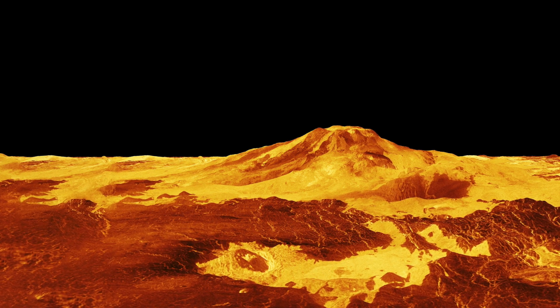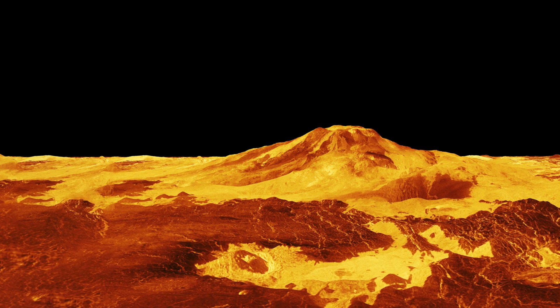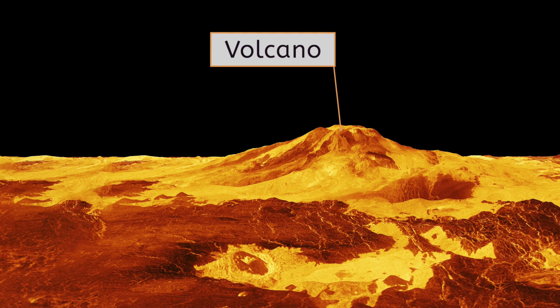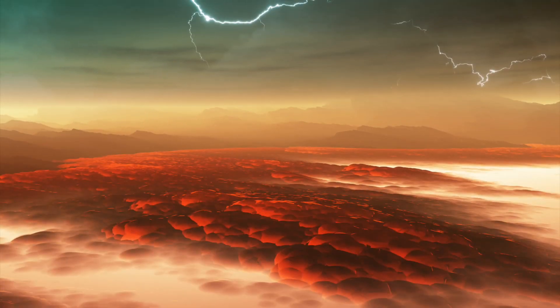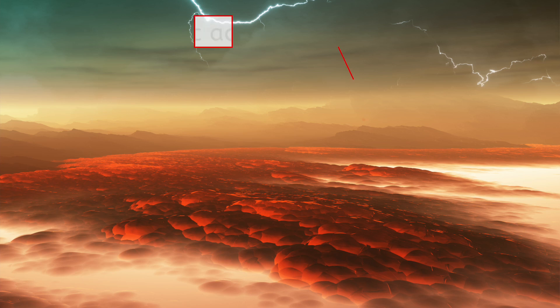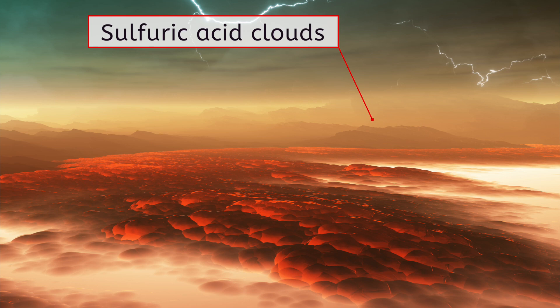Although Venus has a rocky surface, 85% of it is covered in active volcanoes. Looking up, we'll see cloud cover, but these clouds are a bit different. Instead of being made of water vapor, they are made of sulfuric acid. The atmosphere above them is thick and creates immense pressure. The thick atmosphere is one more thing on Venus that contributes to its bad reputation.